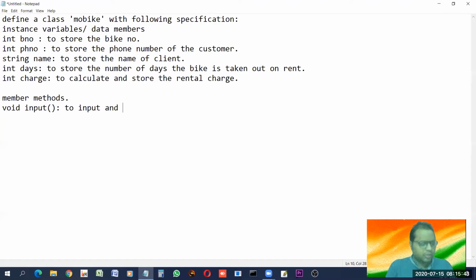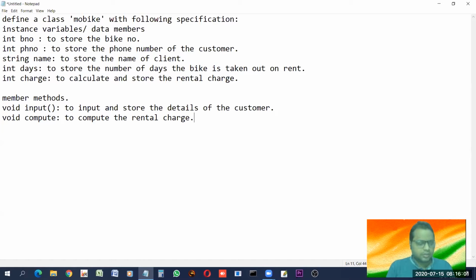To input and store the details of the customer. Okay. Void compute, to compute the rental charge. And output functions may be there. It is not mentioned in the question, but we can make them on our own also.